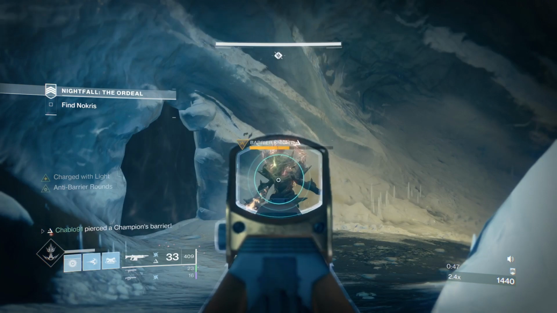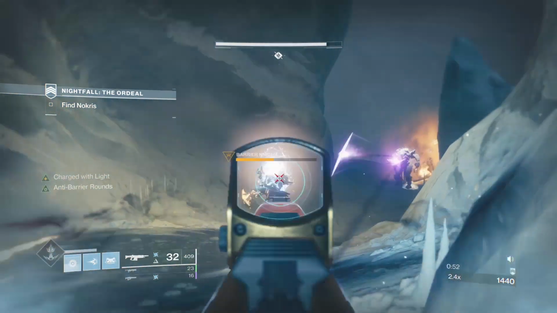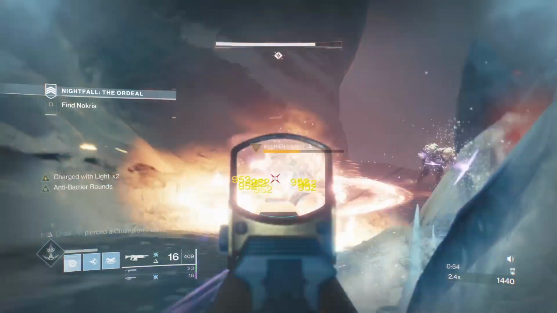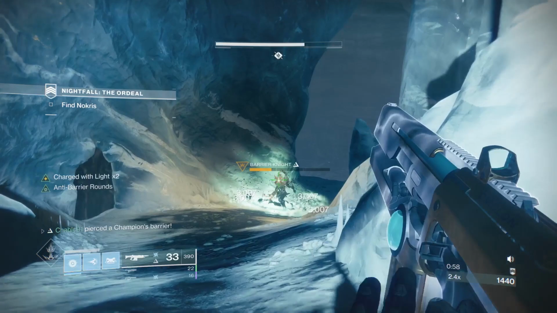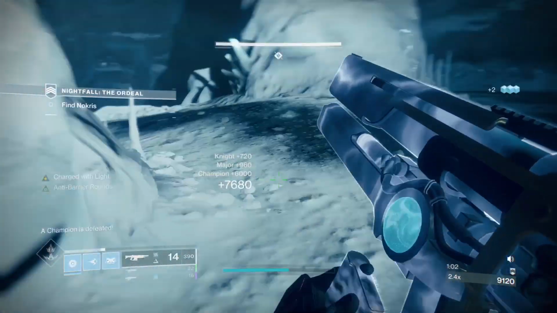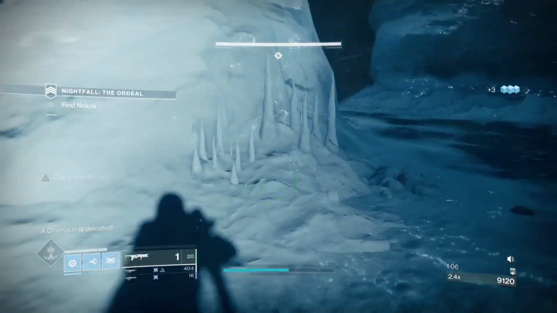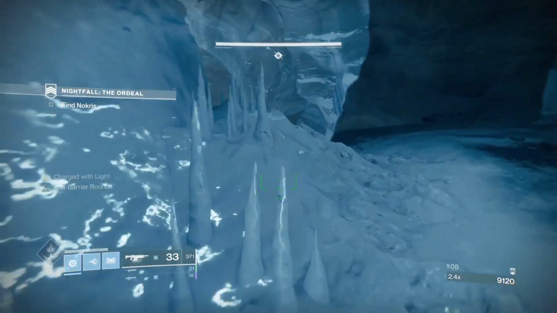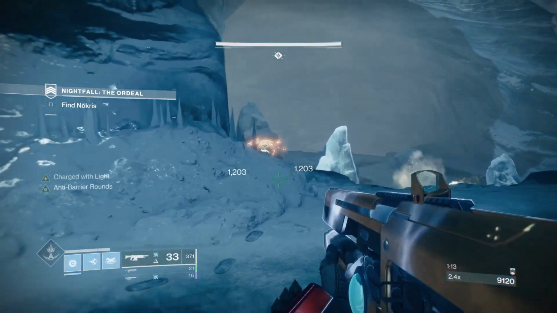get a Witherhoard shot first to bait out a shield, which you should have your rifle at the ready for. Then we can get our next stun. Try and get body shots if you can with Witherhoard. Witherhoard does more tick damage on a body shot than it does where the shot's just on the floor, right? Also, we've got charge of light.